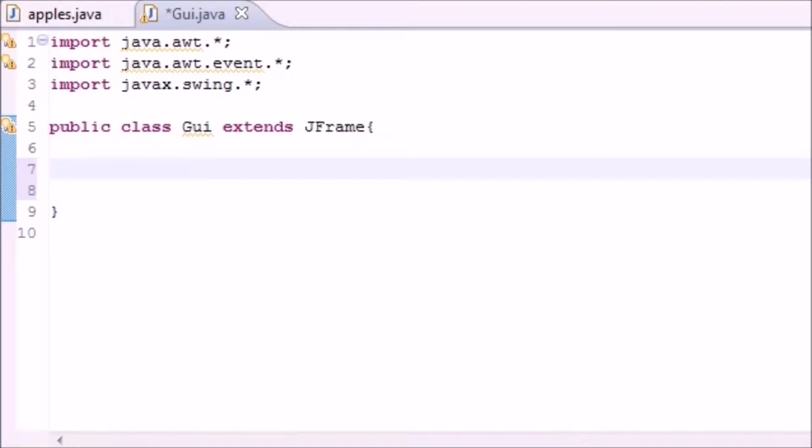What is up, guys? Welcome to your 66th Java tutorial, and in this tutorial we're going to be making a GUI with radio buttons on it. A radio button is kind of like a checkbox, but the only difference is you can only have one radio button selected at a time. So if you have 4 radio buttons side to side, and one's selected and then you click another one, the other one automatically deselects.